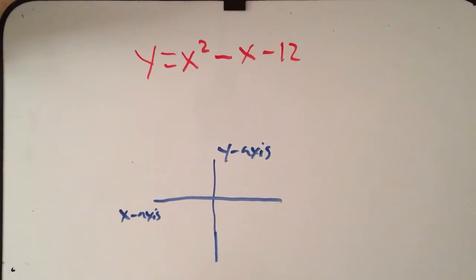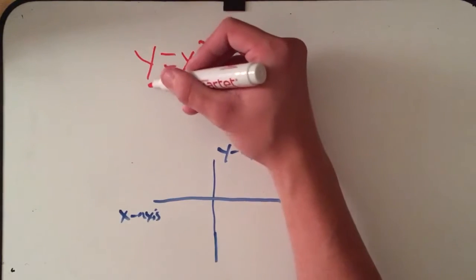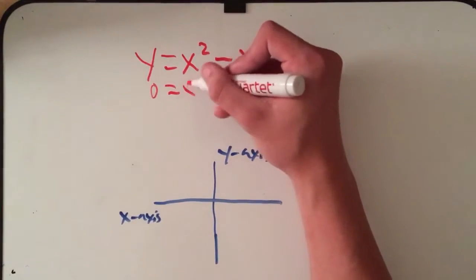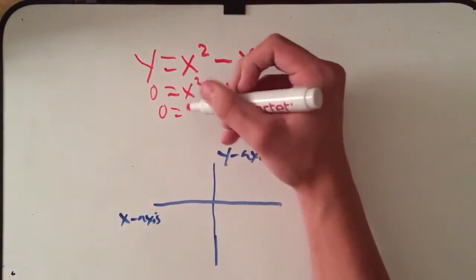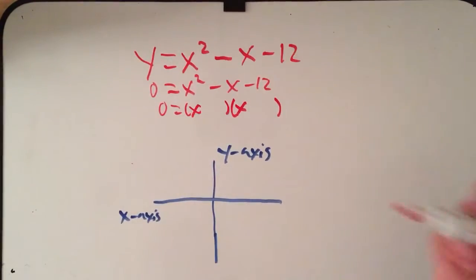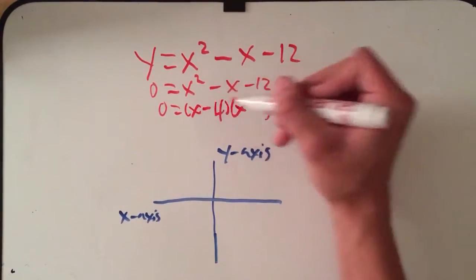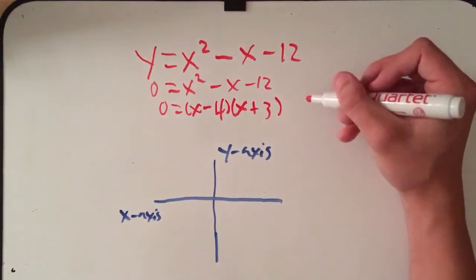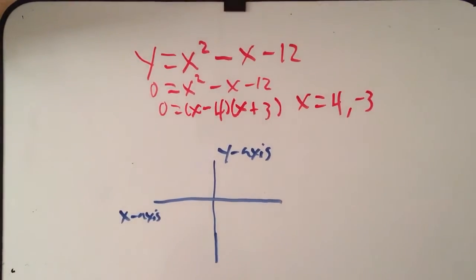So, normally, what we can do is, if we're trying to find x, we'd set this side equal to 0, and go ahead and solve, which will get us 0 equals, so that'll be x, and that'll be 3 and 4, like that, and that will tell us that x is equal to 4 and also negative 3. So let's go ahead and mark that on this graph.